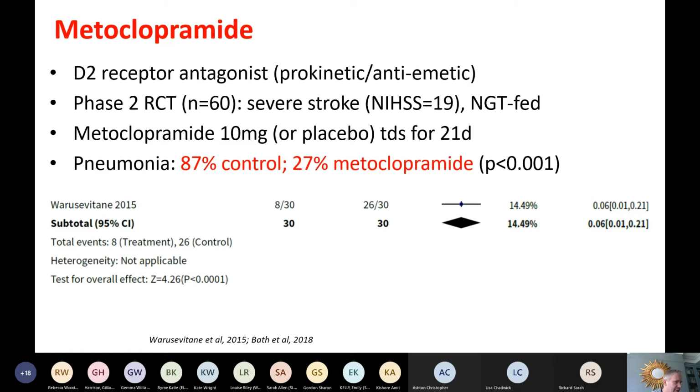There are some other medications that have been looked at with quite weak evidence, to be honest. Cilostazol is a phosphodiesterase type 3 inhibitor, which has multiple effects, and to cut a long story short, it has an effect on substance P, so it induces upregulation of substance P, which is involved in the cough mechanism.